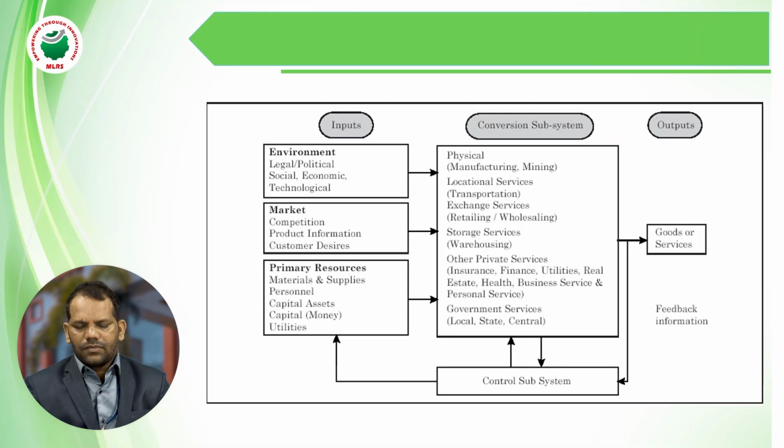Next one, market. Market means it is a place where the buyer and seller exchange the value of goods and services. There is competition, and a number of manufacturing industries will be coming to the market. We are identifying the potential customer, the demand of the good and the supply of the good, and the production manager has to plan for producing such goods in the market. Without any information regarding the production activity, they are not able to get any kind of return.